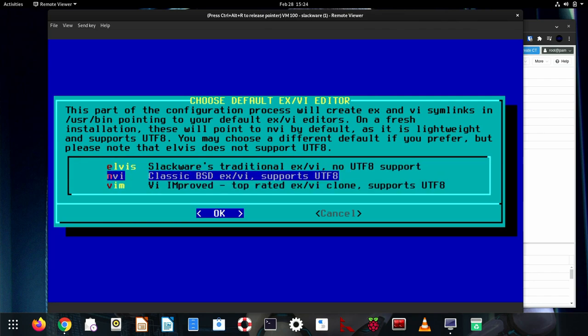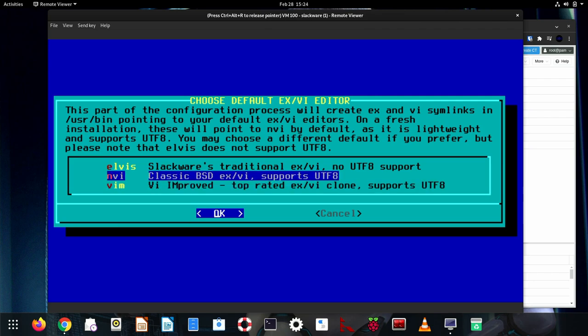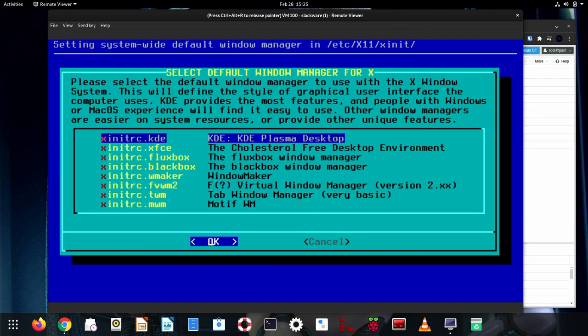Or I can use Vim. Now, for me, I learned Unix is VI, so I have shortcuts that will not work in Vim, and Vim has shortcuts which will not work in classic VI. So I'm going to choose this over Elvis. Elvis is VI, but it doesn't have any UTF-8 support, which if you're doing internationalization or you're working with files that have UTF-8 characters in it, then you won't be able to read those or edit those. So I'm going to put that in.